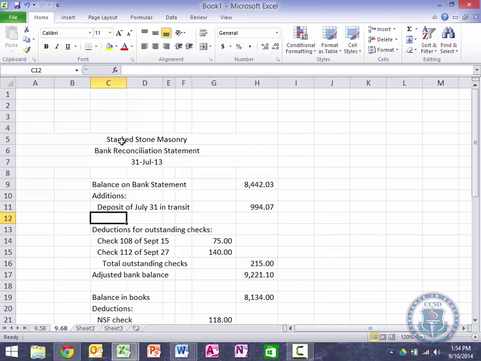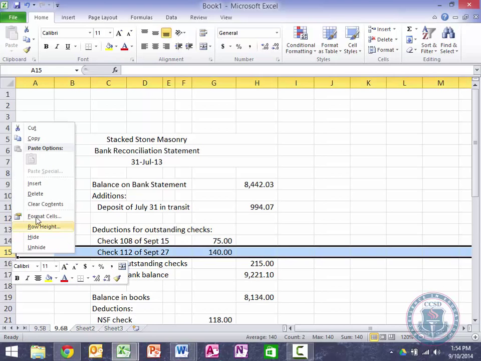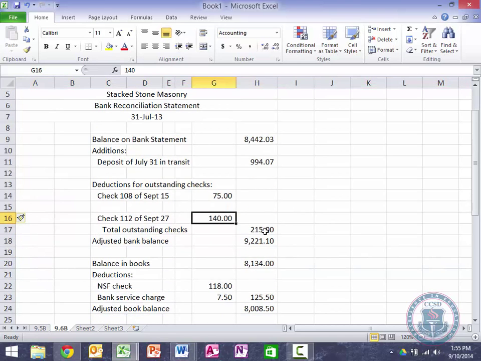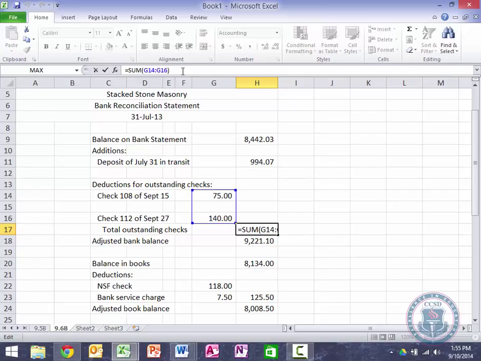Now we have several checks. Actually, we have 3 checks. I know because it says I have check number 533, 535, and 537 that have all not gone through. But I only have 2 here. I'm going to do my little magic trick of right mouse clicking on the 15th row and hitting insert. I actually want to see if this did my formula right. Notice that because I did it in between, my formula is still going to work because I didn't say add this one plus this one, but I was smart and did equals the sum of everything in between here. So if I put something in between, it's going to keep going.